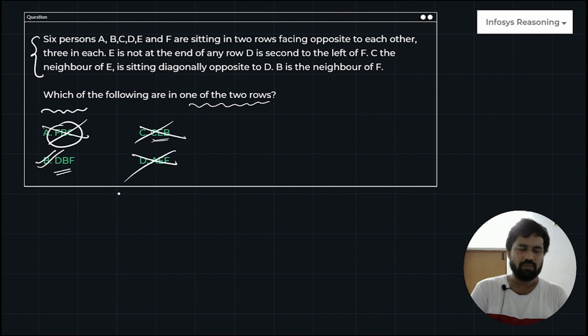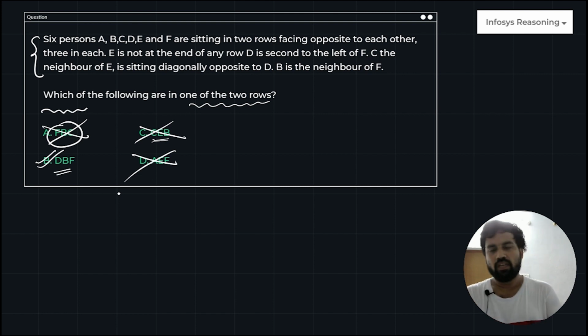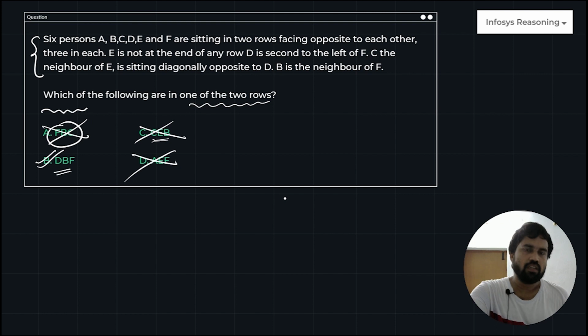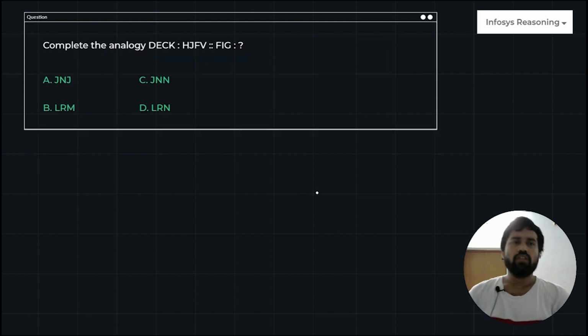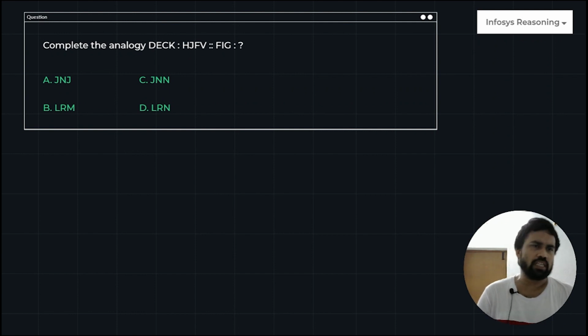This is an easy problem, but all you need to do is take care of all the conditions. Sometimes they may ask based on the cannot be determined cases also. You have to take care of that. Okay, so look into the next question. Try to pause the video and solve it on your own first, and then we will look into the explanation part. Yes, I hope everyone did well. So let's look into the explanation.